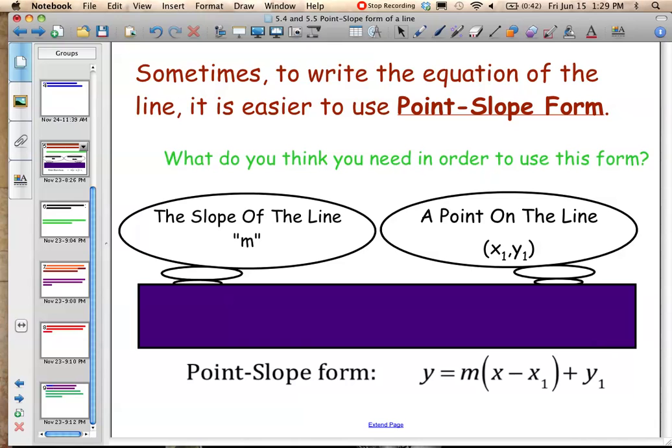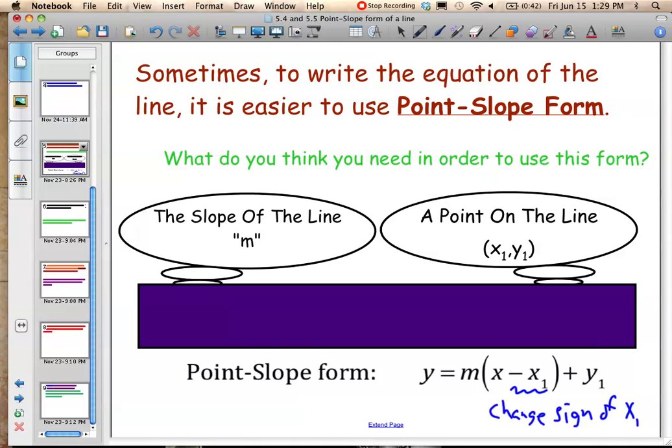What's a really nice thing to do is if you find the slope between the point on the line, (x1, y1), and some other point, (x, y), and use your slope formula, you can rearrange it to equal this equation. That's kind of where it comes from. But just take a look at what you have. m is the slope, x1 and y1 is the point. But notice what's going on in here. We're going to change the sign of the x1 value. And you'll see that in a minute.